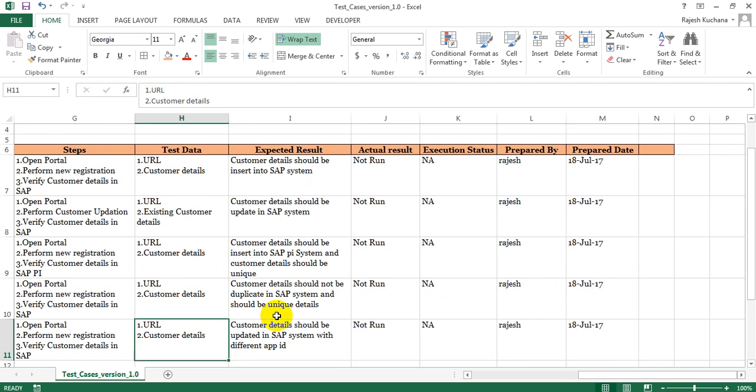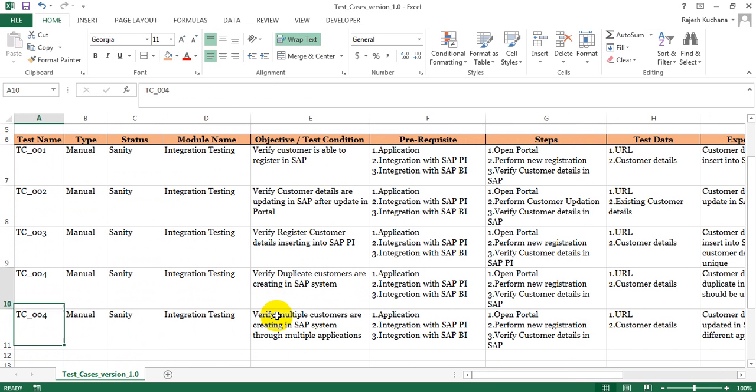Why? Because if there are multiple applications and one customer is coming from one application, how will you identify which application this customer is coming from? These customer details belong to that particular application. If you are not allowing those customers to be created, then you will lose customers from different applications, which maintain one single database plus one integrated module. So we allow the customers so that they can have data in multiple different systems pointing to different programs. At that time it will be useful. Like this, you need to write the integration test cases, writing test cases for every single validation.